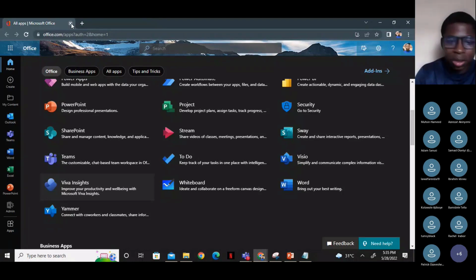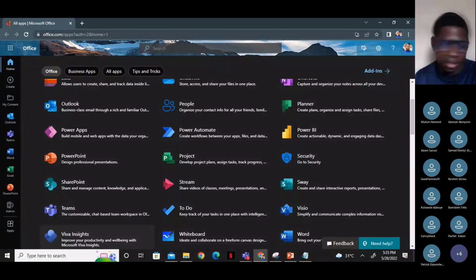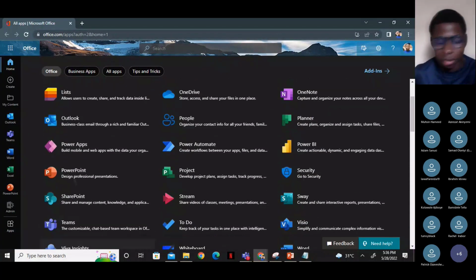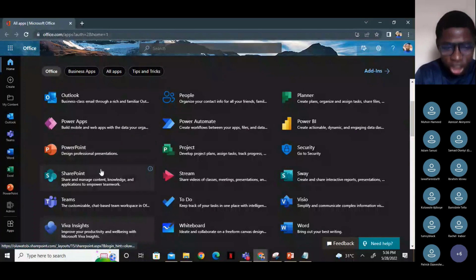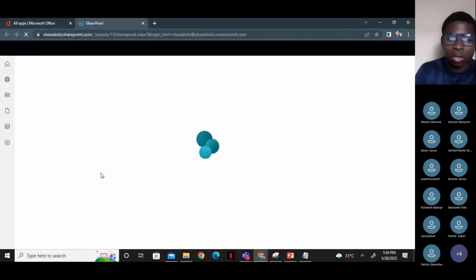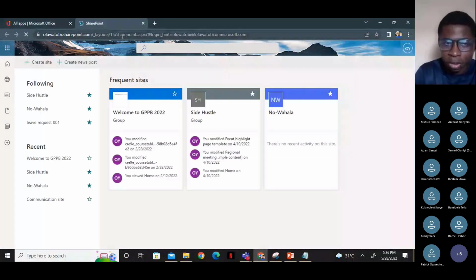Okay. So now to build my app, definitely first thing first, I need my data source. And like the topic of our section says, building a Power Apps from data. So we want to build it from data, and in this section we'll be leveraging SharePoint. So I'll click on SharePoint, and it takes me to SharePoint.